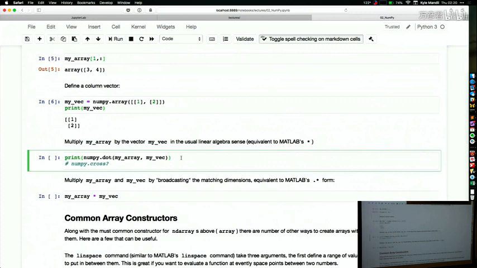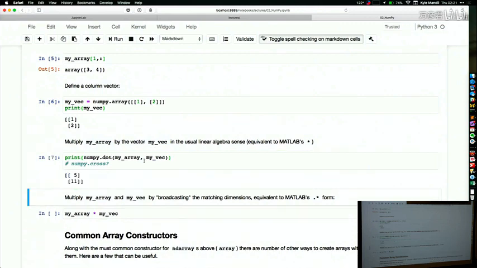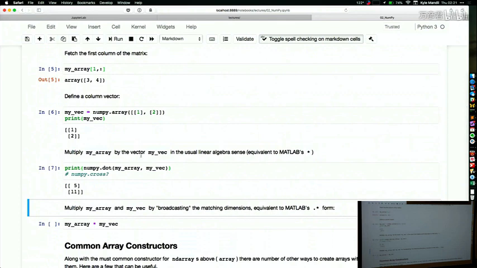But we can also do all sorts of different operations. So here is actually numpy dot dot. It's a little bit of a mouthful, but it is the dot product, or it's just multiplying some matrix by a vector. So then it actually checks all sorts of things to make sure this works. So this is going to be my array that I defined before, and the true matrix vector product with my vector.